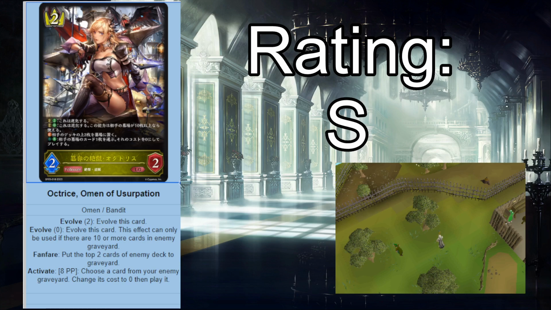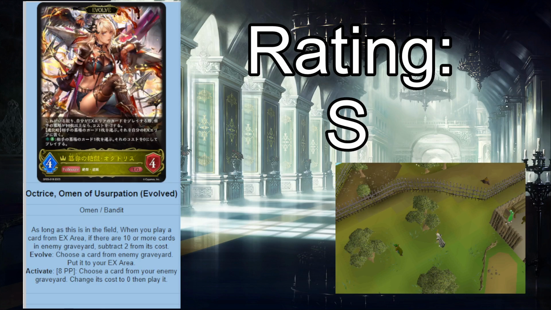But let's look at that Evolve effect. As long as this card's on the field, when we play a card from our EX area, if there are 10 or more cards in the enemy graveyard, we can subtract 2 from its cost. It's pretty good, especially if we've set up something in our EX area previously with some of these new cards. And then on Evolve, we choose a card from the enemy graveyard and put it into our EX area. And then we can activate for 8 play points, choose a card from our enemy graveyard, play for 0.